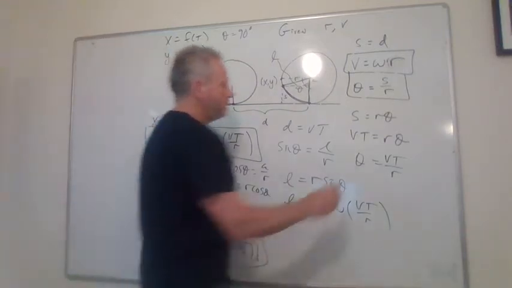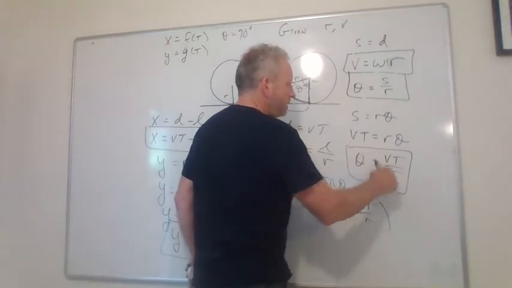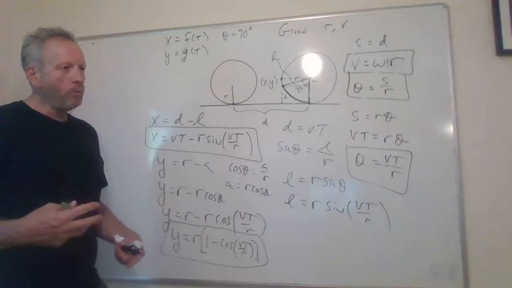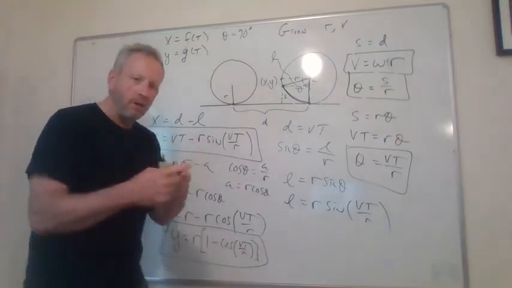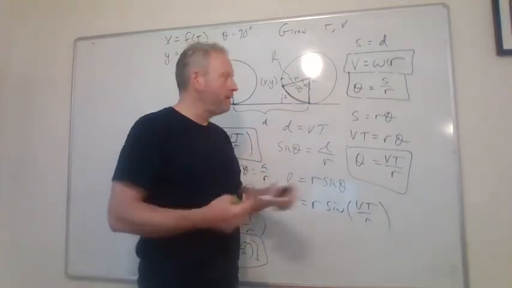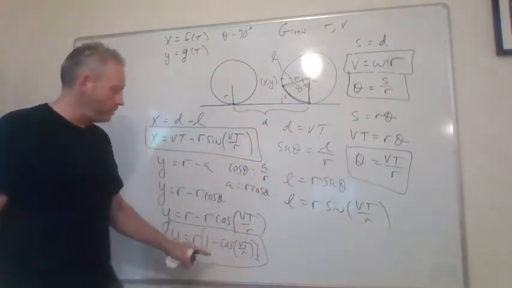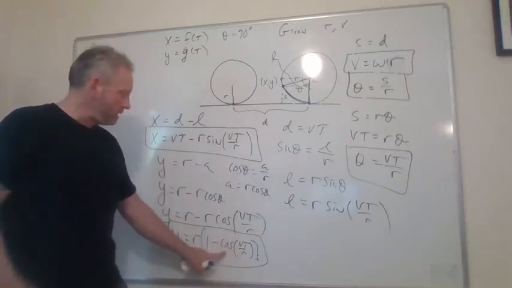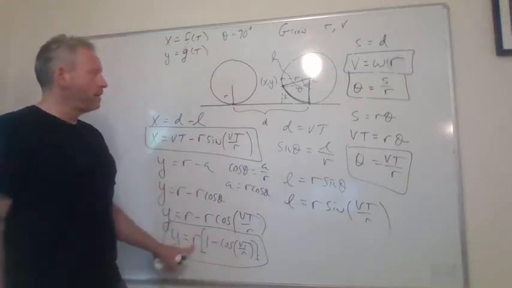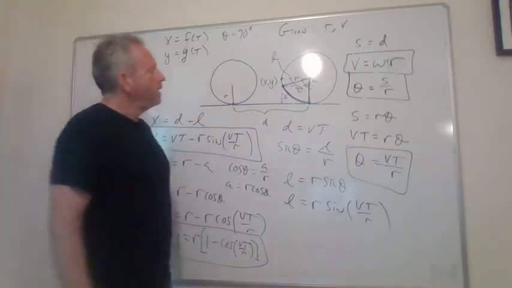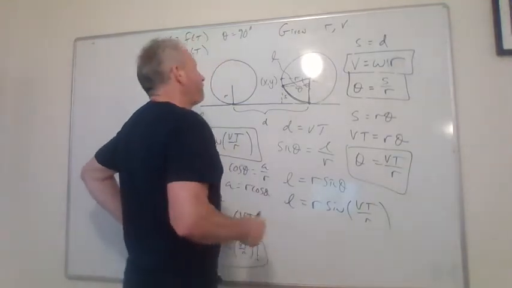When theta is 90 degrees, remember, look at this right here. This Vt over r, that gives us the angle. So in a way, I could solve for the time, but I would be solving for the time to give me an angle when the angle is pi over 2. So let's assume the angle is pi over 2. What's cosine of pi over 2? 0. 1 minus 0, 1. 1 times r is r, and that's what I'm expecting. It's another moment.